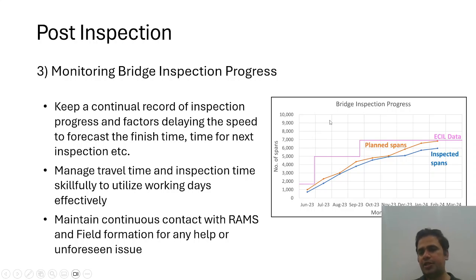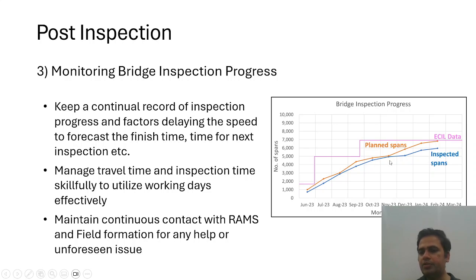to track the inspection speed. For example, you can see here the blue line is indicating the inspected spans, and this orange line is indicating the planned spans. You can ignore the purple line here; it's not required.